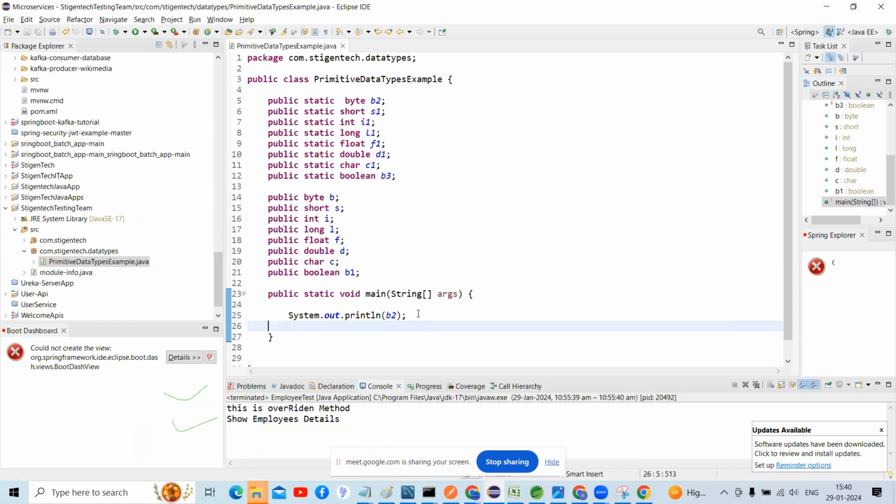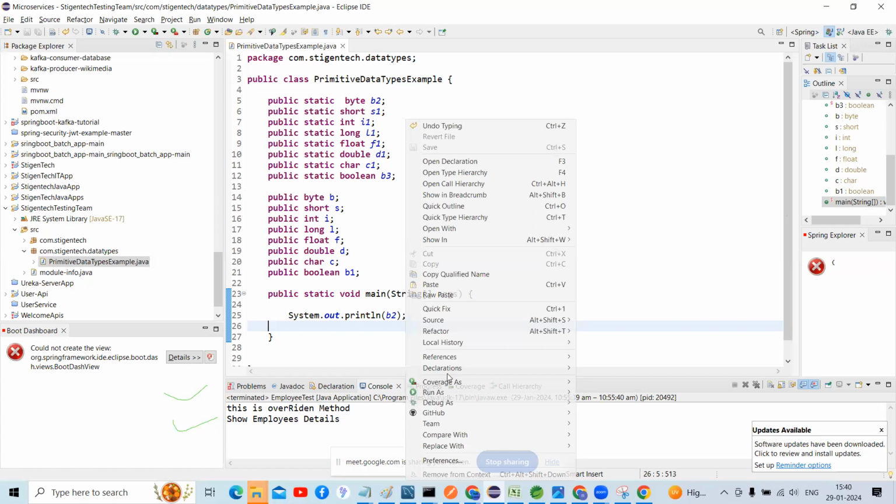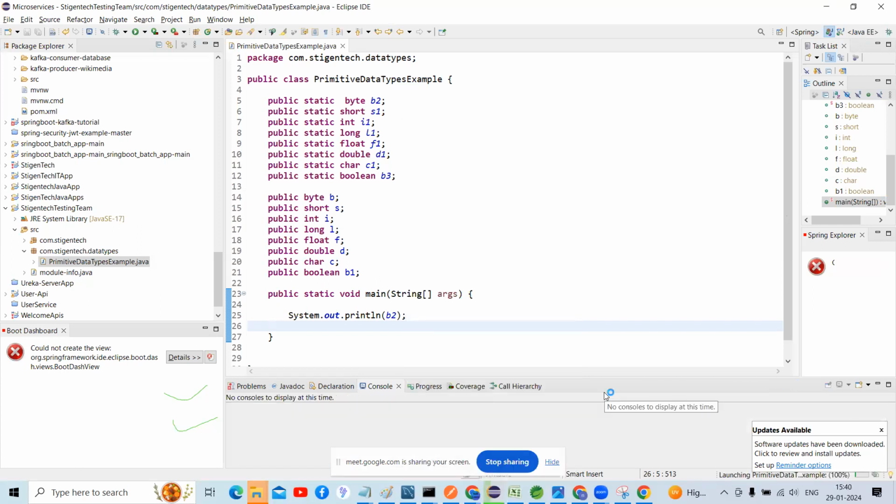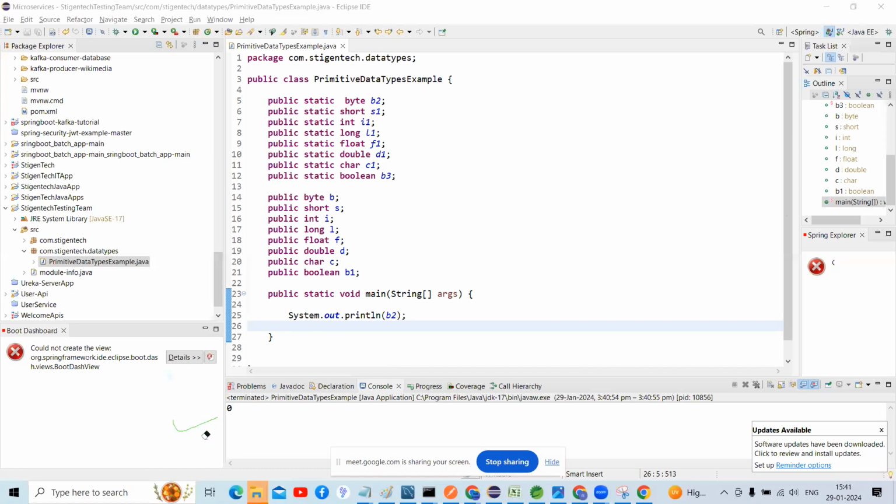Can we check, guys, whether 0 will come or any other value will come? See here, guys, what value came here? 0 only. That 0 was added by whom, guys? Compiler only. Guys, getting or not? Can we check that, guys?